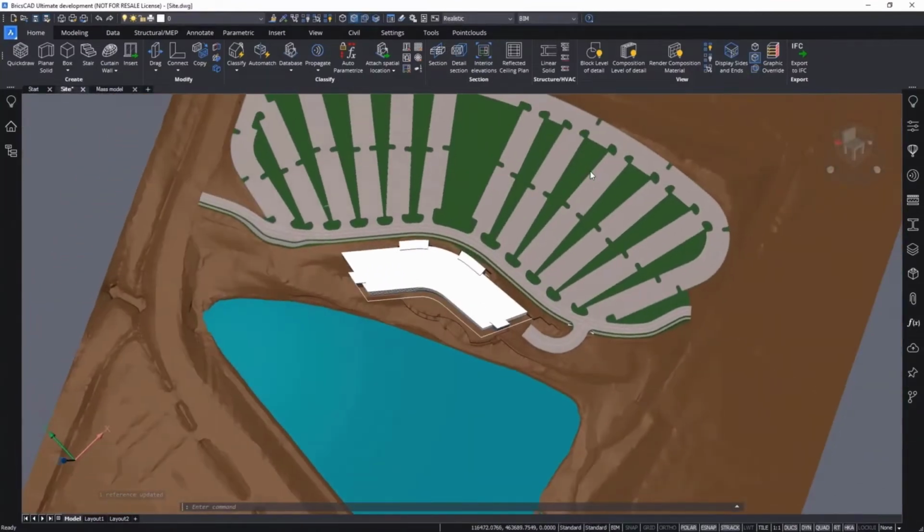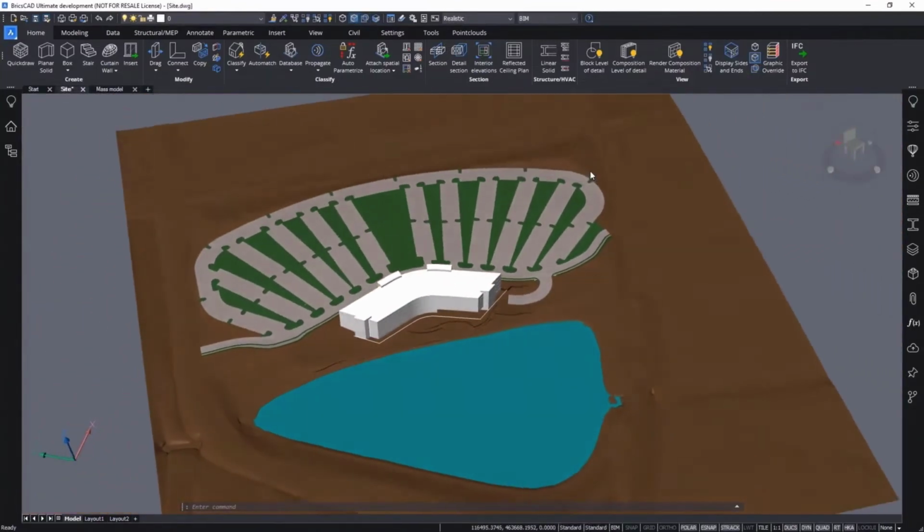As Peter mentioned, at Bricsys, we have a fundamentally different approach to BIM. You're free to model with the direct modeling tools so you can focus on your design. Unique in the AEC industry, BricsCAD BIM utilizes AI and machine learning to automate the various tasks of developing your conceptual geometry into more detailed design.